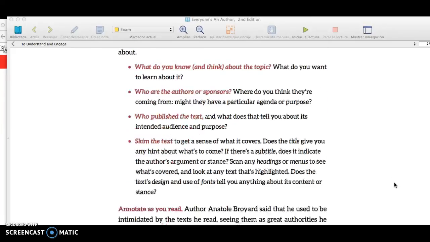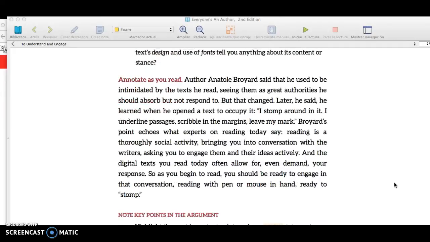The author presents the notion of an annotated text by author Anatole Breuer, and he mentions that annotating a text is the action that you take when you read and then respond to the text critically. We don't have to take for granted what we read now; it could be not accurate or not correct altogether. So we are in a position to make critiques, and a way to do that is by annotating the text, something that is done early in the writing process.